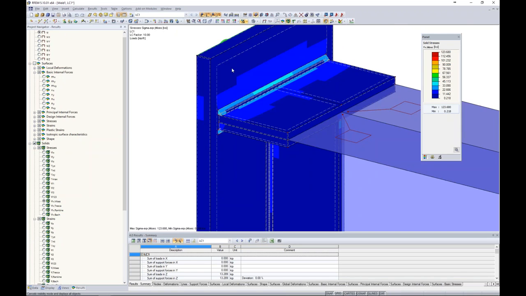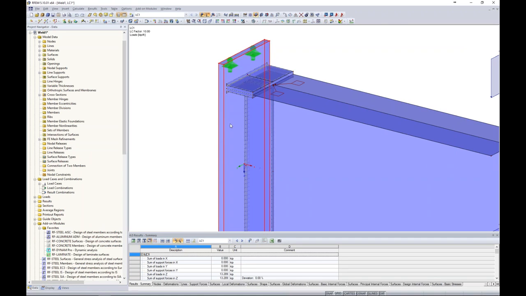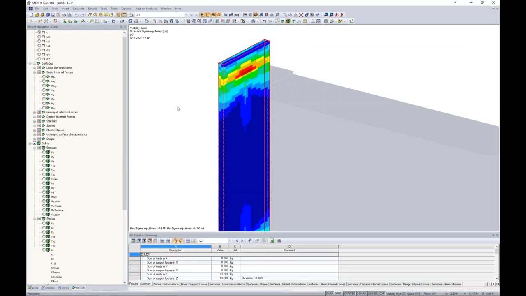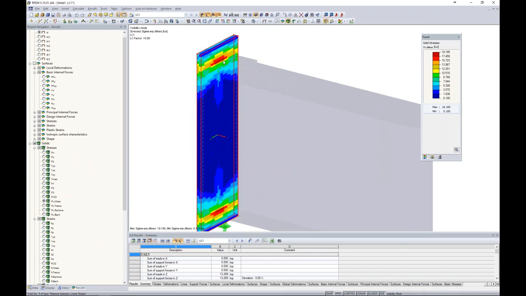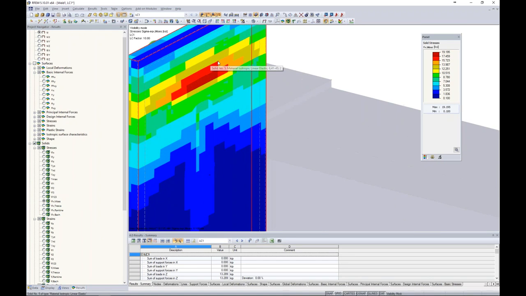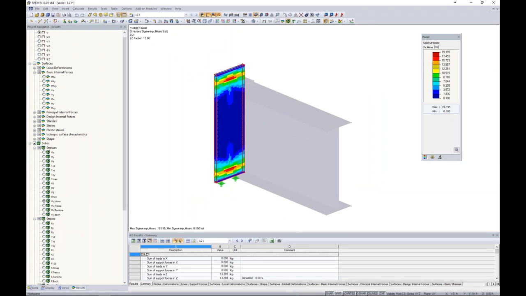So let me cancel out of this visibility mode. Maybe we select just our solid, create a visibility by selected objects, view our results again. Again, this is just von Mises stresses, and we can see the points of high stresses here, right where that weld is framing into the top of the flange and bottom flange. So just another approach for a welded connection, independent again of contact solids.